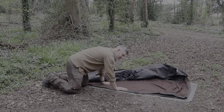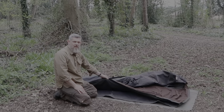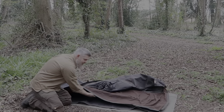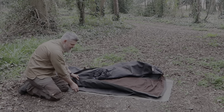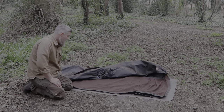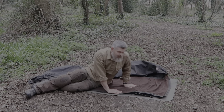So this is the ground mat. And the ground mat with this is different from his normal ground mat. It's got a sleeve inside it. Now the beauty of this is that you can put your ground mat inside here, so you get the insulation from the ground mat, you get insulation from two layers of canvas and also the wool on top, and basically you can lay straight on the wool, which is really comfortable.